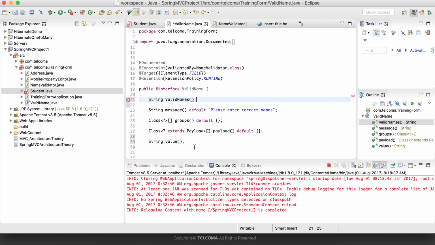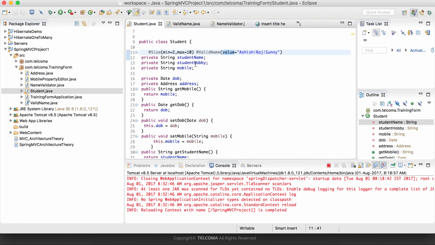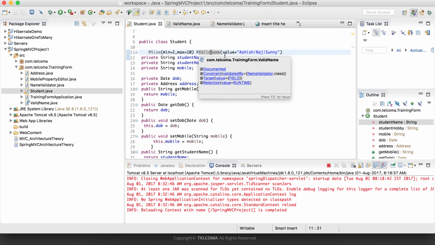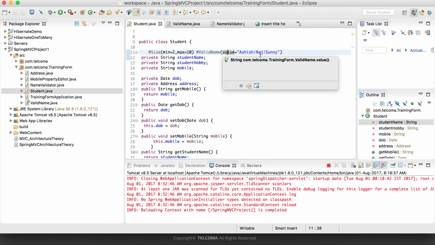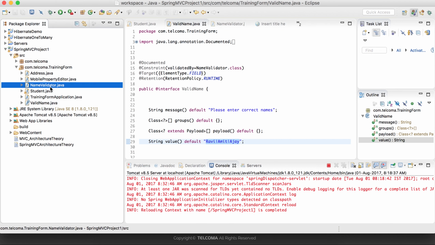It's perfectly fine if we are defining it over here. We just need to give the name, which will be the same name. So this is my ValidName annotation, which is accepting the arguments Ashish, Raj or Sunny. This is what the user has entered, and these should be considered as the valid ones. And in case I don't provide this value, then consider the default ones as the valid names.